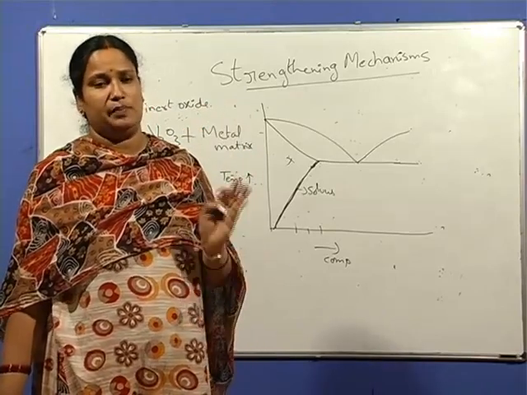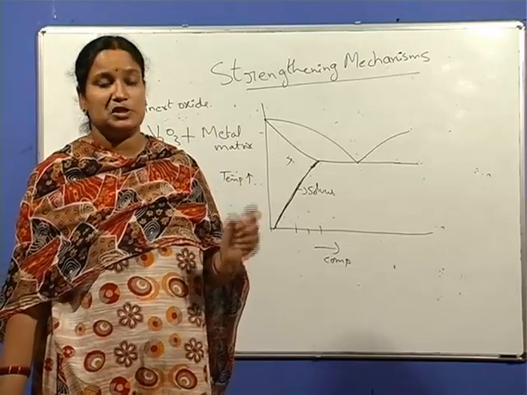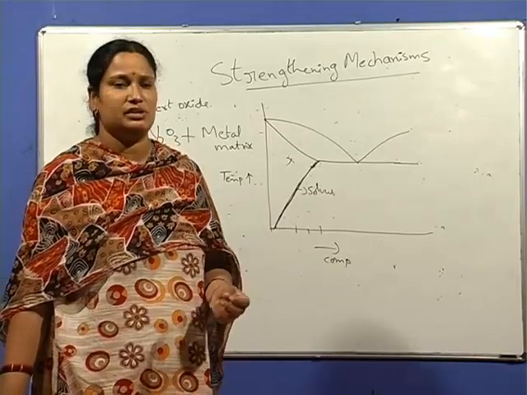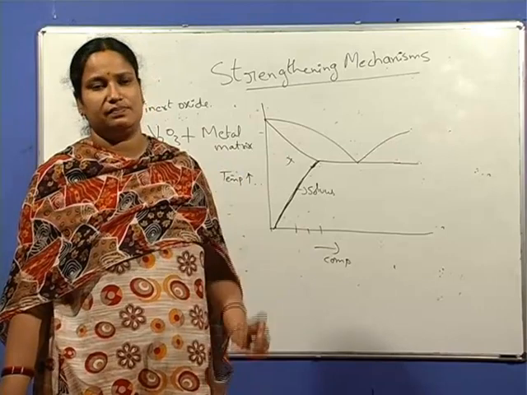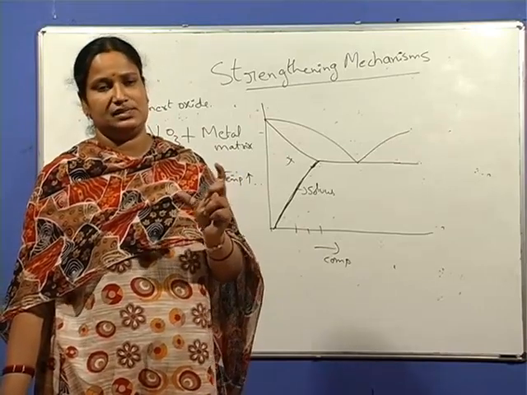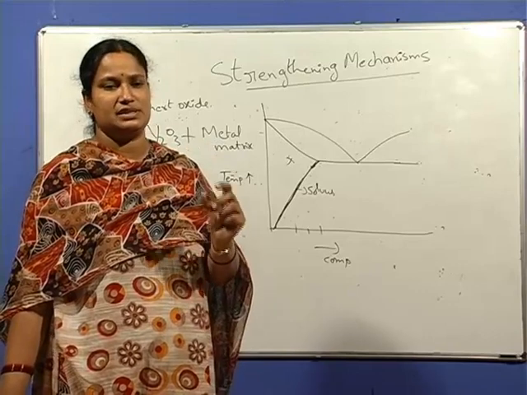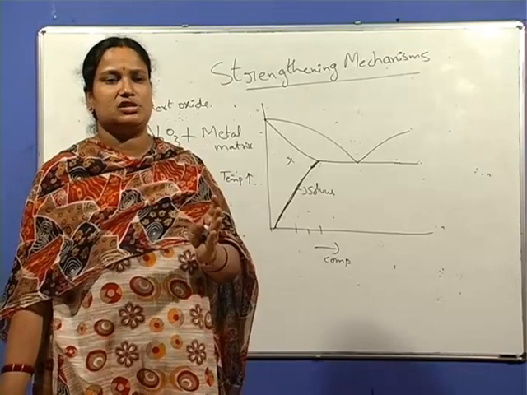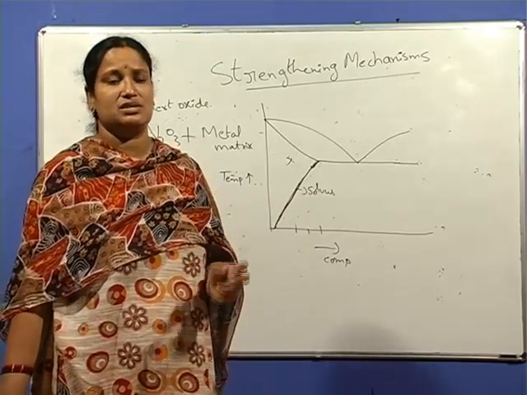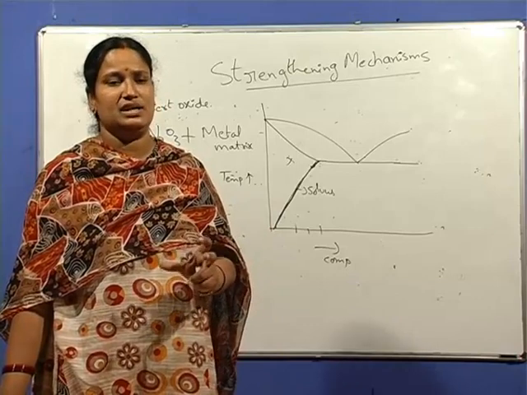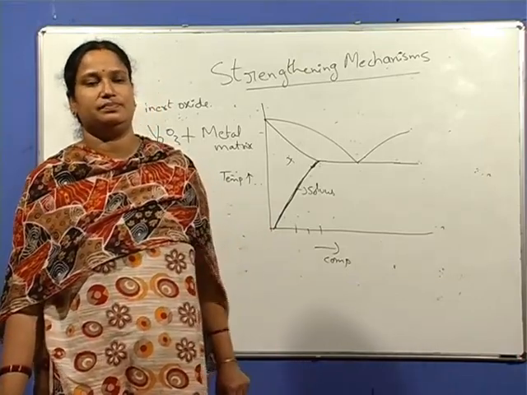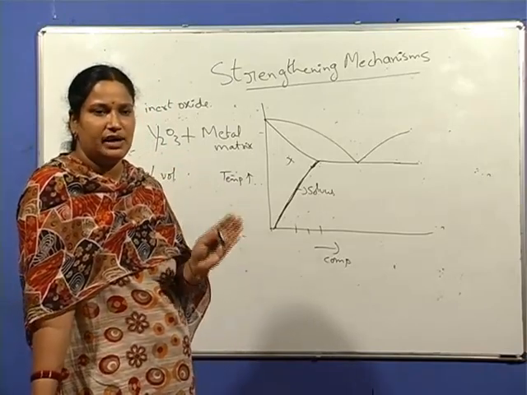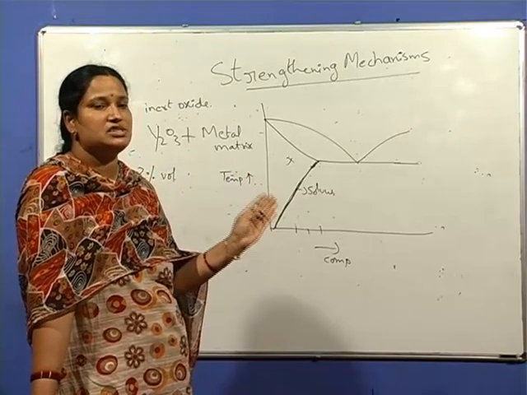Whereas in the case of precipitation hardenable alloys, the precipitates coarsen at higher temperatures. By means of solid state diffusion, the precipitates coarsen. Coarsen means they increase in size, and the number of precipitates comes down. Thereby they provide less restriction to the dislocation motion, because the coherency of these precipitate particles is lost as they coarsen. So this is the main difference between the precipitation hardenable alloys and dispersion strengthening mechanisms.